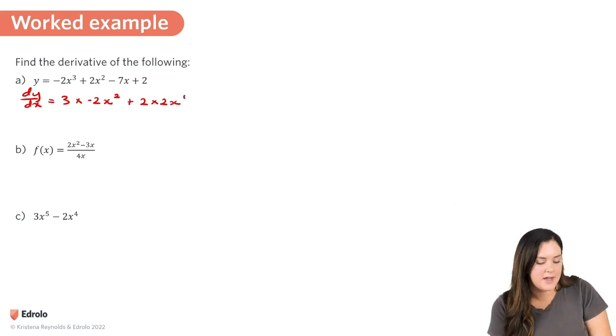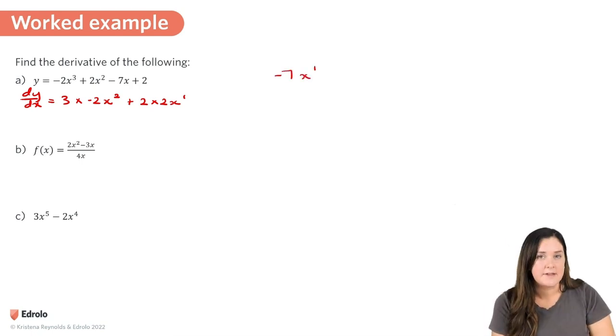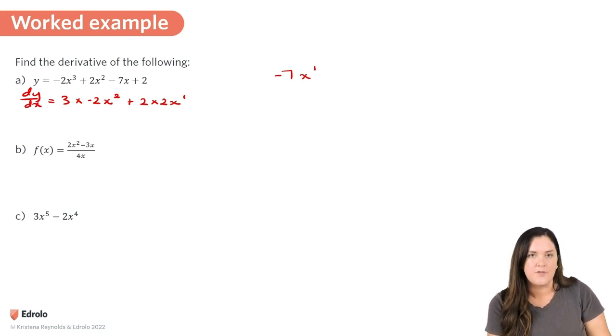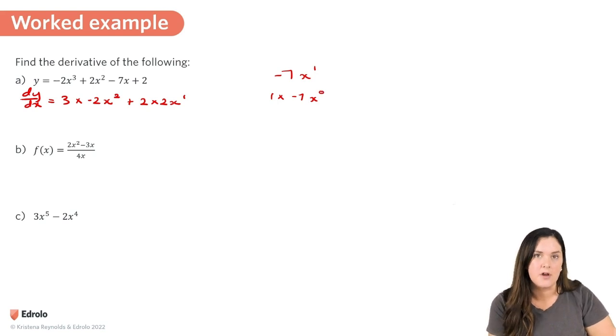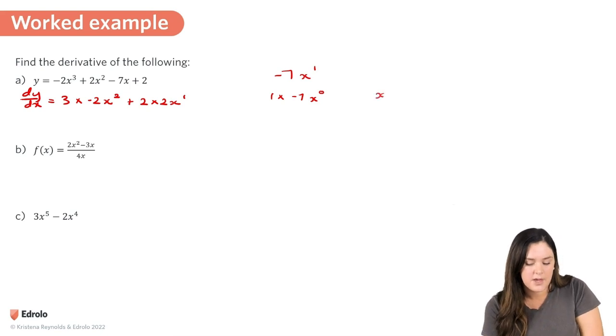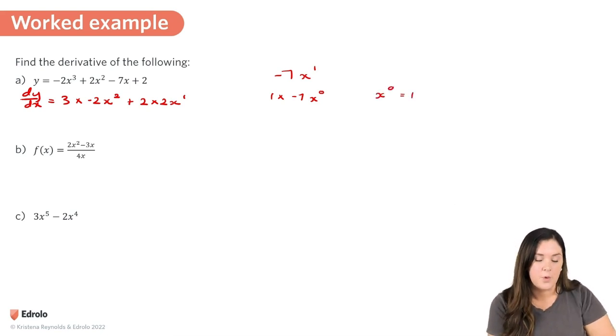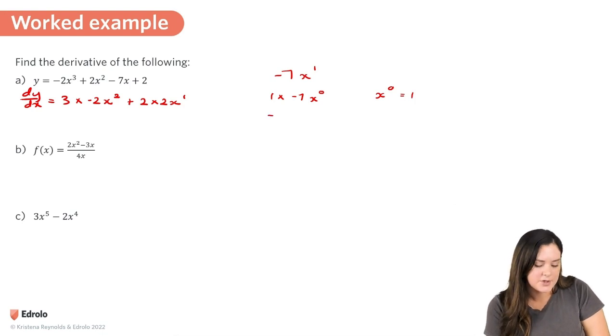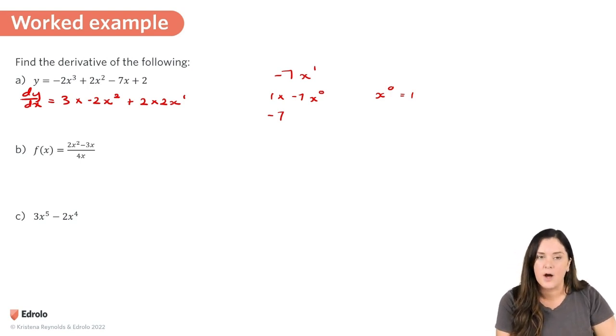The next term here we have negative 7x. So what we can actually think about negative 7x as, negative 7x is the same as negative 7x to the power of 1. So using what we have done just then, we bring the power to the front there. So 1 times negative 7. And then we take away 1 from that one. So we end up getting 0. Now, if you know your index laws, anything to the power of 0 becomes 1. So if we've got x to the power of 0, that becomes 1. So this one here will simplify just to negative 7. So from here on out, if we have a term that is just x to the power of 1, we can just ignore the x and just take the coefficient of that one.